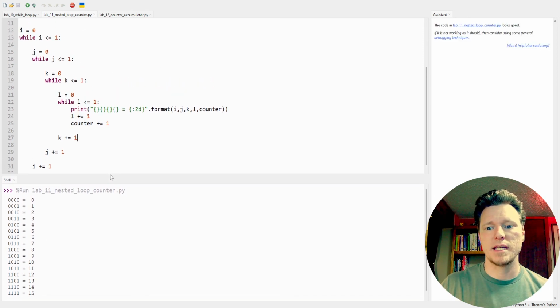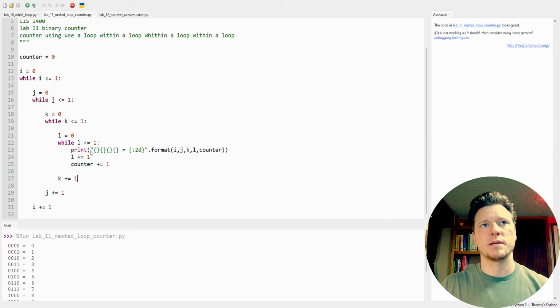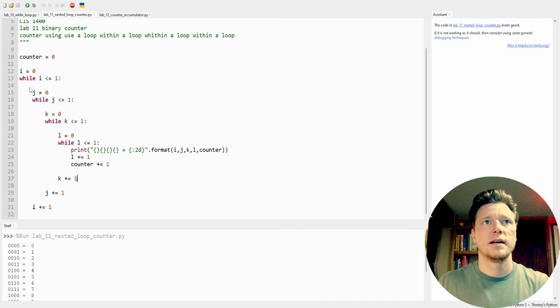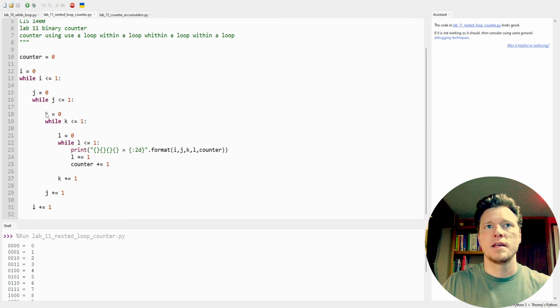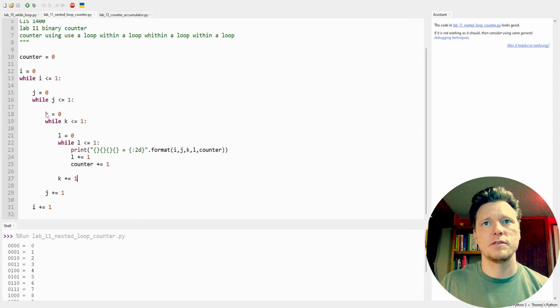All right, something to keep an eye on while we're running Python is all of our tabs. Every time you go in a loop or in an if statement or in a function, which we haven't got to yet, but we will, every time you go into one of these, you need to tab over one time. And when you go into the next one, you need to tab over one time. So if you're looking at the tabs, it does line up and it takes a little getting used to.